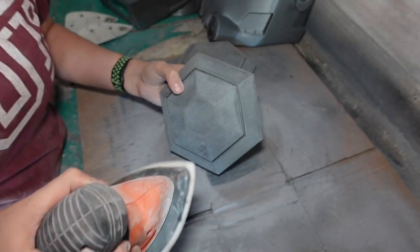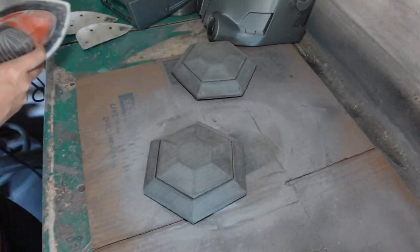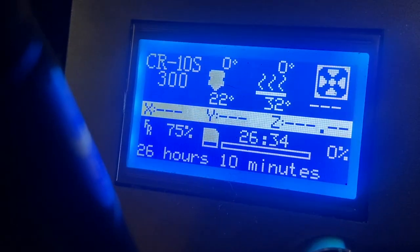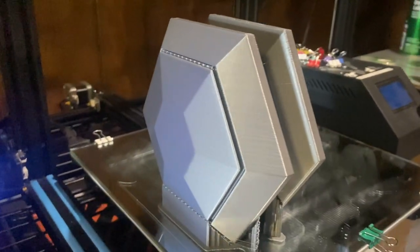Just make sure to let your mouse sander do the work for you — don't be pushing into it too much. You might cause your filament to melt a little bit because this is plastic. I should mention that I print everything with PLA. Different filaments are going to react differently to this method, but I only ever print in PLA because I'm lazy and I don't feel like figuring out the other ones.